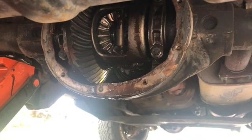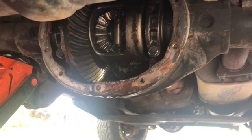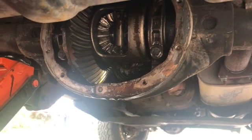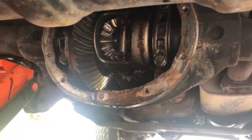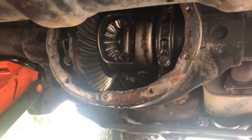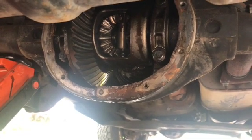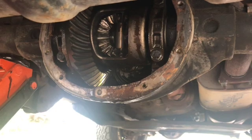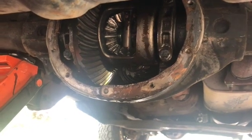But we're going to look for solutions, whether it's a whole new rear end or a used rear end. Try to figure out what caused this. This was something that we noticed, it was making a noise when she first bought it. She's only owned the Jeep about 6 months. Hard to know these things when you buy them used like this. But yeah, what we thought was a drive shaft issue ended up being a rear diff issue.